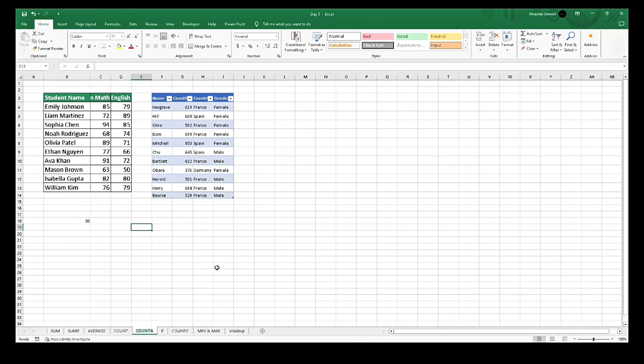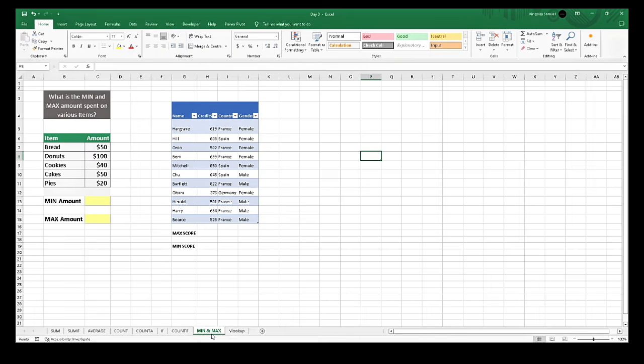Now the next thing we're talking about is MIN and MAX. Let's talk about MAX first. MAX finds the highest number in a range. Let's look for the max here: equal to MAX, select this range, close bracket.